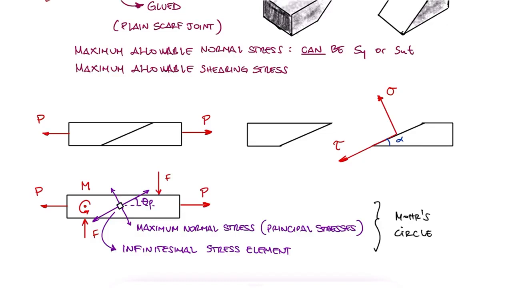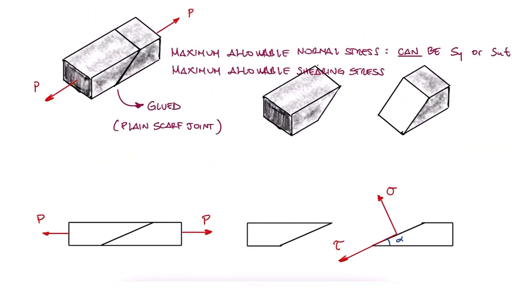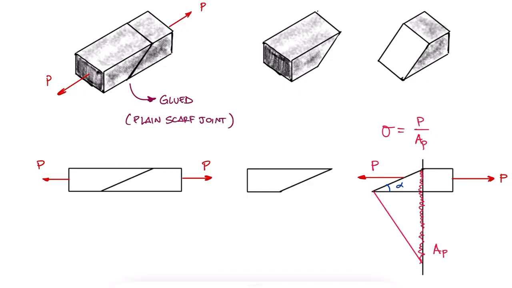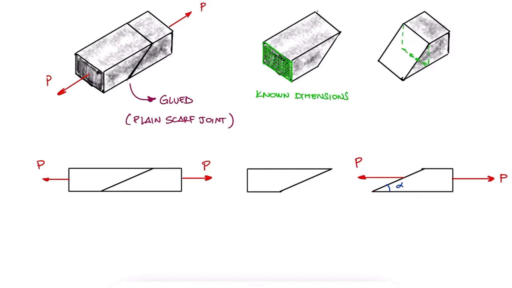For now, all we need to understand is that a stress, just like a load vector, can be decomposed into orthogonal components. In the case of this glued member, the normal stress would be equal to either the normal component of the force over the entire glued area, or the whole force vector over the 3D projection of the area that is perpendicular to the load. However, since what we most likely know about the setup is the magnitude of the external load P and the dimensions of the non-slanted cross-section area, it makes sense to write the normal component of the stress in terms of P and A.